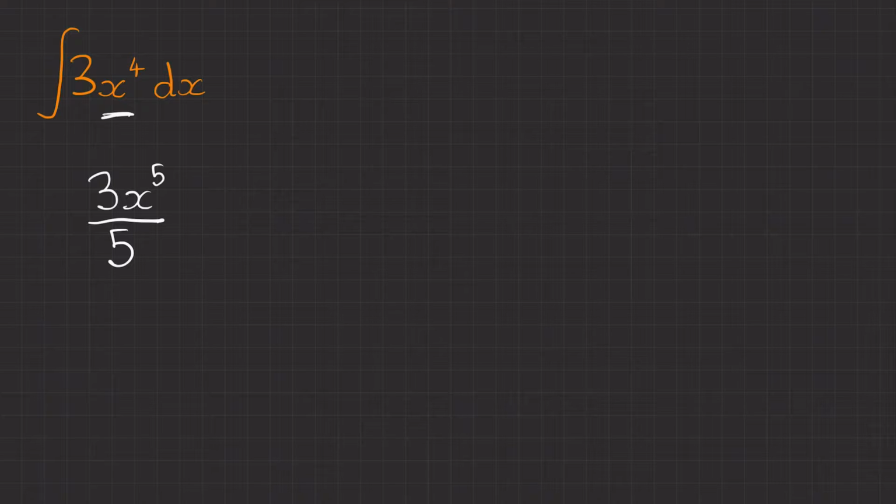Now one extra element you need is plus c. C is a constant, a numerical value. We have this because when you differentiate an expression, a standalone numerical value will differentiate out. It will cancel out. So when we integrate, we have to acknowledge that there may have been a constant there. However, we cannot figure out what the constant was. There's a video explaining this further in the link below.